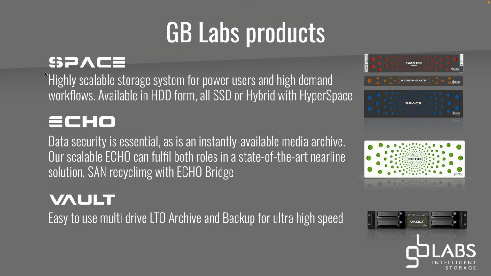And then we have Echo, and Echo is our range of nearlines. So for us, a nearline is taking a copy of your most important work on your Space system, perhaps. If something goes wrong, you need to be able to jump on that second system and continue working. And it's important that we have a product like that. And a lot of our customers use our Echo products. In fact, some people use Echo with perhaps an Avid system or a SAN, where they're online because they have that already, but they still employ our Echo system alongside it. And as you'll see later, the great news is that we can put the Archiware plugin inside the Echo as well as the Space system. So whatever storage product you have of ours, you can still use it with Archiware, which is great.